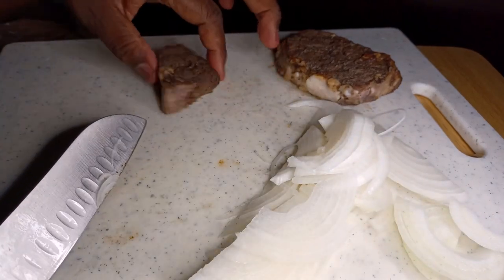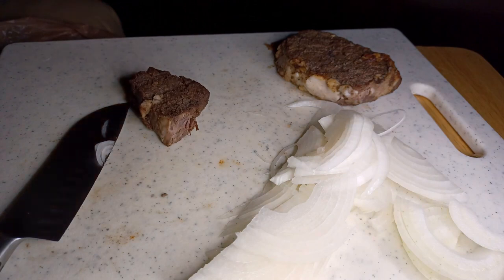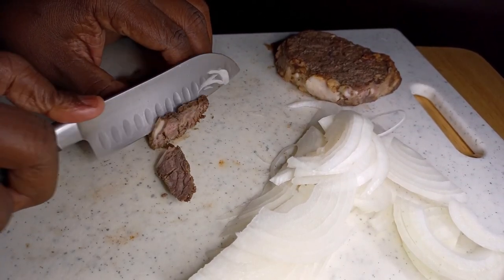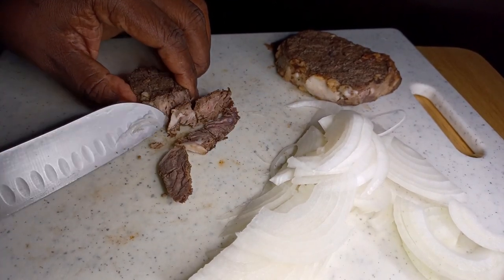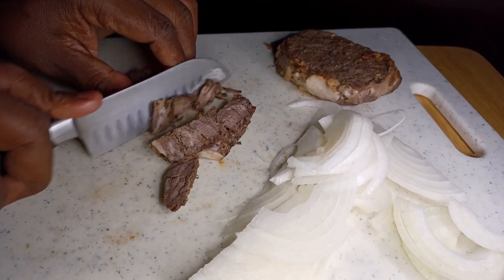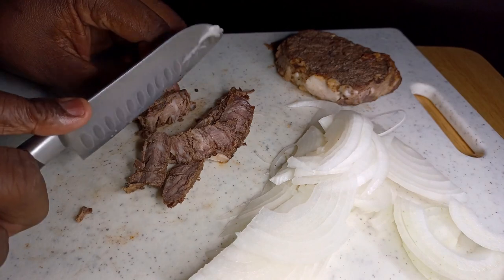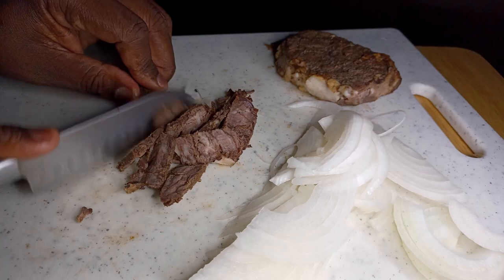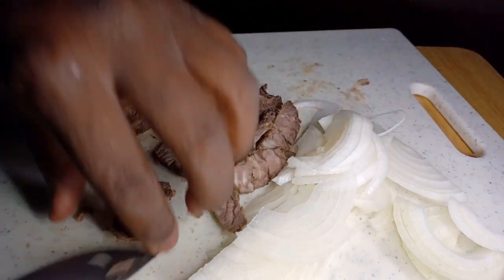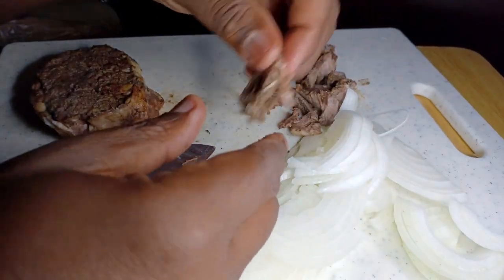For the steak, I'm actually going to be cutting against the grain. You always want to cut against the grain, because as you can see right here — see, I'm pulling it apart — that's what makes it tender. If you cut with the grain, that's what makes the meat tough. So I'm going to slice this extra super thin. This is like a medium well — it's not well, but it's not medium — just a little bit of pink in there. The best way to eat a steak is definitely on the grill. You see how I'm able to pull that apart — that means it's tender.